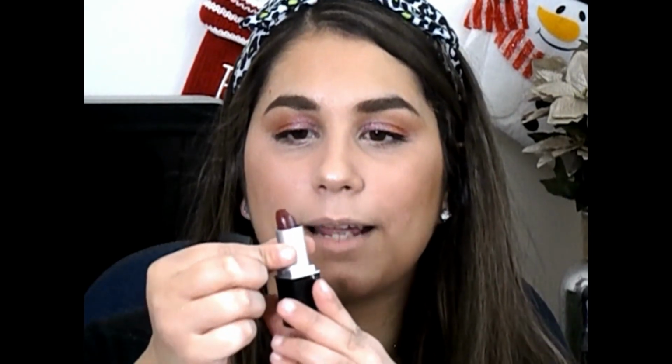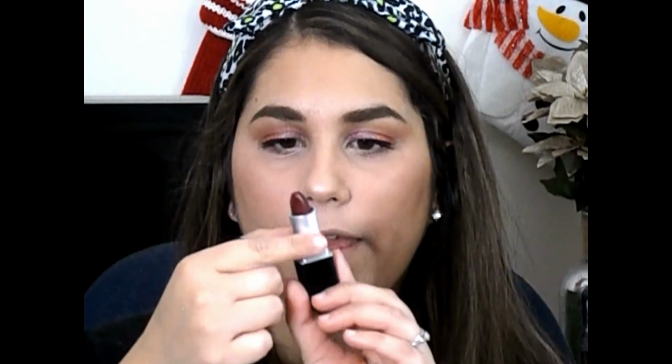Now, the last thing I'm going to try is this MUA Makeup Academy Intense Lipstick in the shade Plum. It's this one right here. This is the one that the packaging broke on me last time, so it's dented from when it fell. But I have not tried it on my lips at all, I promise. So we're going to try this together because I like that it has a shine. Oh, is it going to be too dark? It might be perfect for this. We'll see.